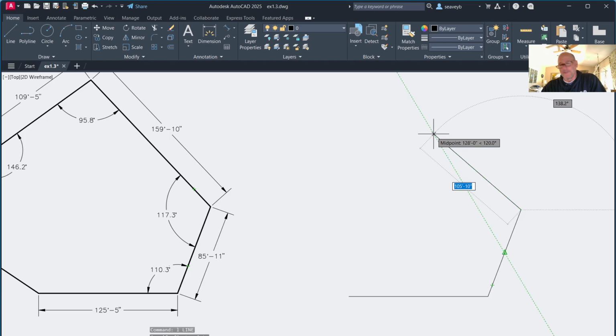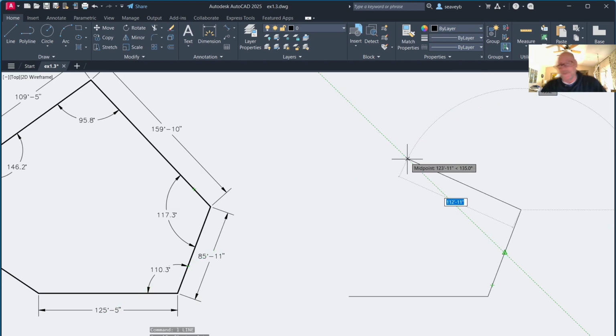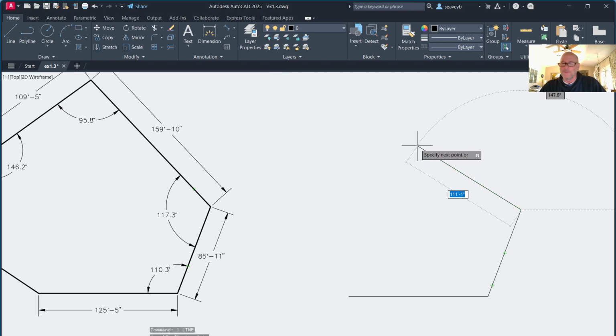I could write this down. It's probably easier to write that down or calculate it on your phone or a computer. But anyway, let me try to do it in my head real quick. I'm going to tab over to the angle first. If I remember correctly, that was 227, so that would be 47.6, and then that would be 132.4.